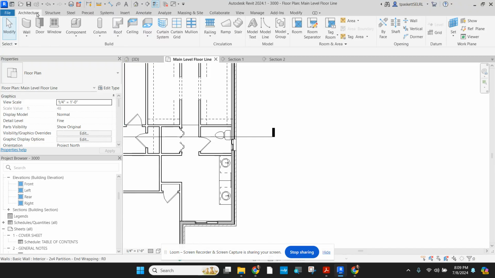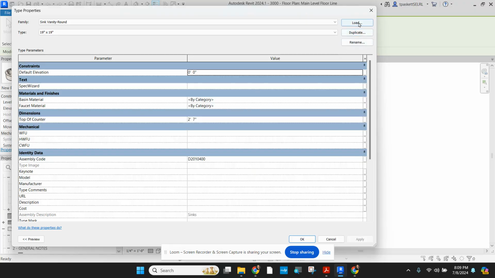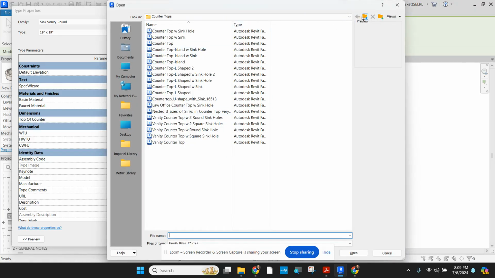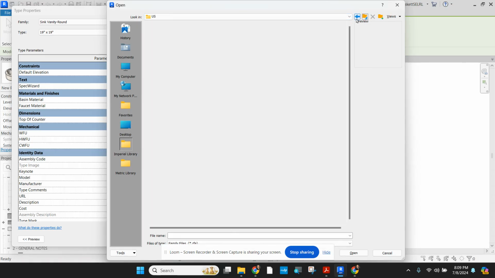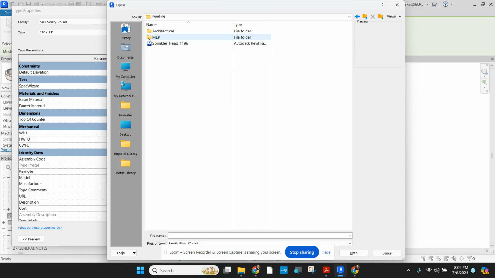Let's do a shower next. Architecture, component. We have to go pull these in. So showers and stuff like that are in plumbing. And so I'm going to go find the plumbing folder. And I'm going to use the MEP, which is mechanical, electrical, and plumbing. There's also architectural, just as aesthetically, but the mechanical is a little more robust. But we'll look at the architecture first. Look at fixtures, showers, and these are 2D. So if I put it in, I'm not going to see it in 3D.